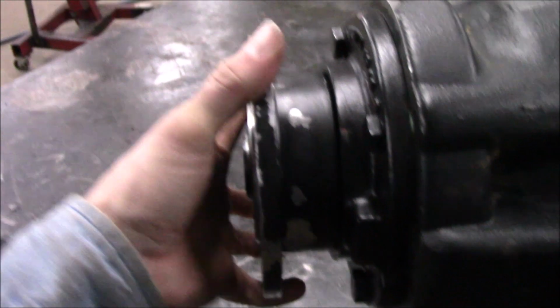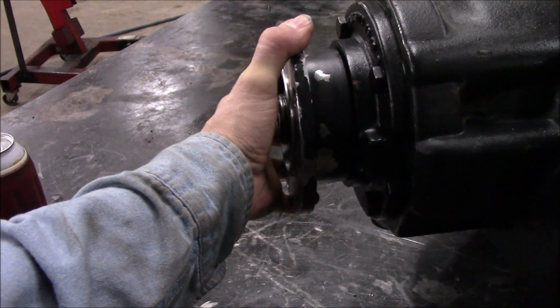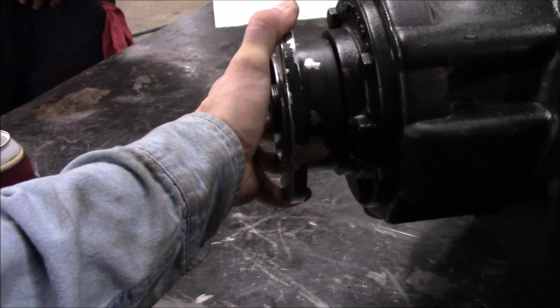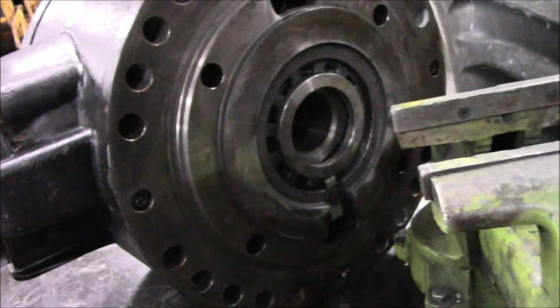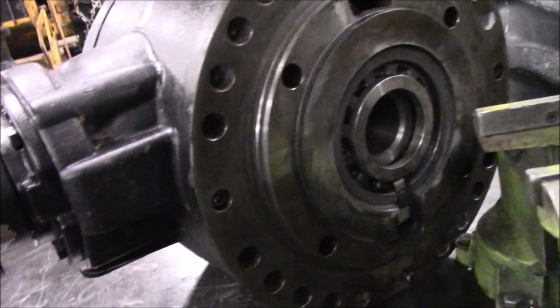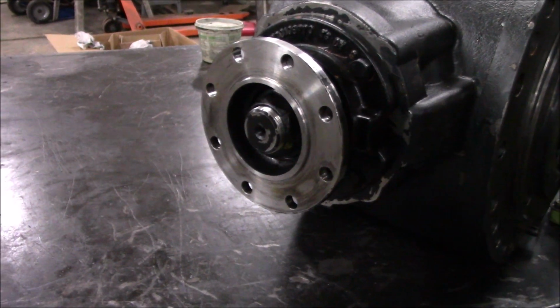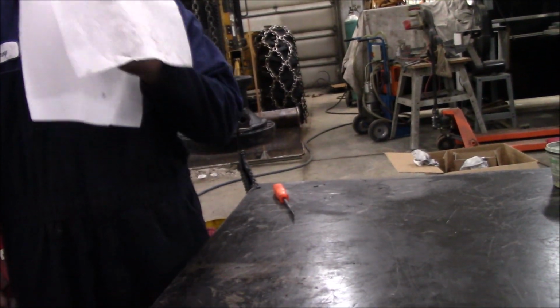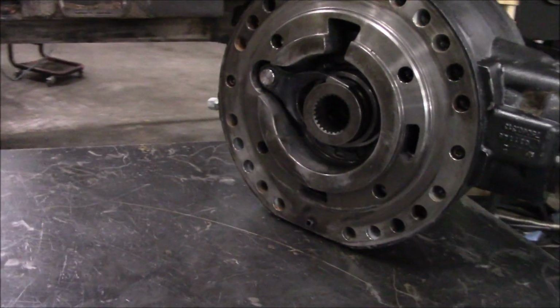Really? Oh yeah, there it is. Is that tight? Within spec. Within specs? Mm-hmm. Nice job, Troy. What is the spec? 20 Newton meters? 6 in the pinion plus 3. 6 plus 3 what? Newton meters? If we're wrong, somebody on the YouTube will tell me, I'm sure.